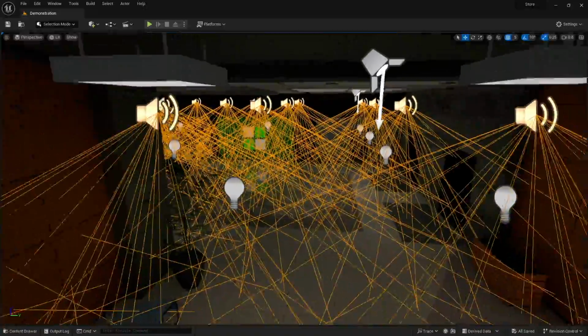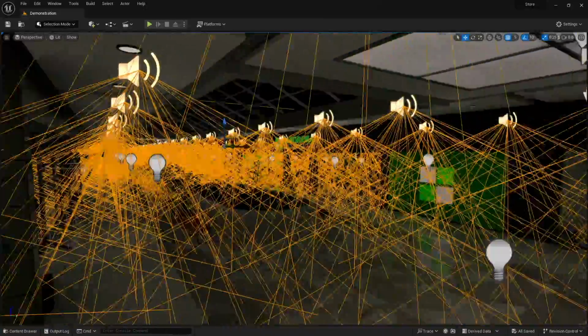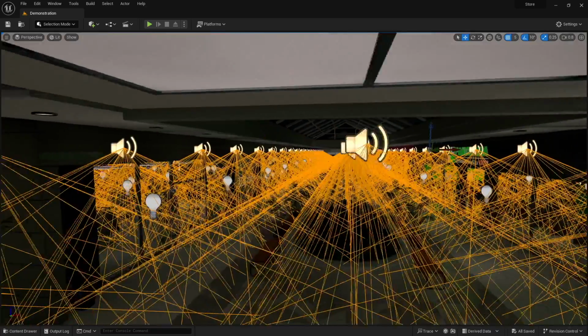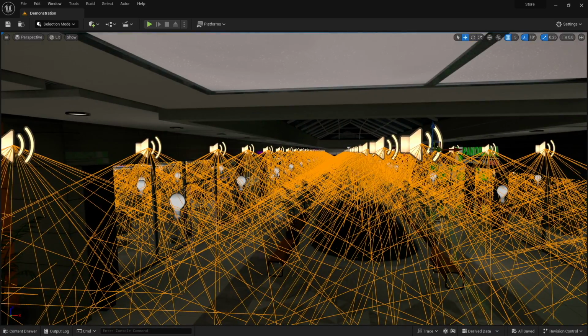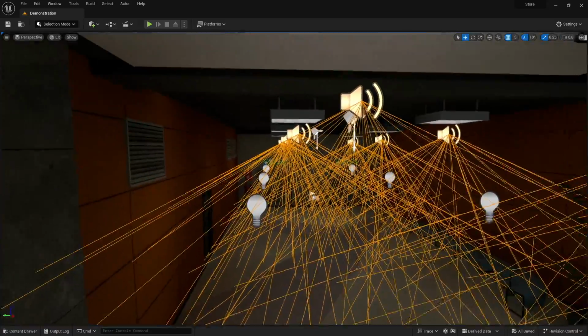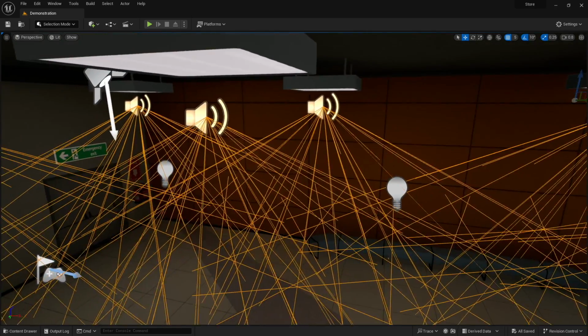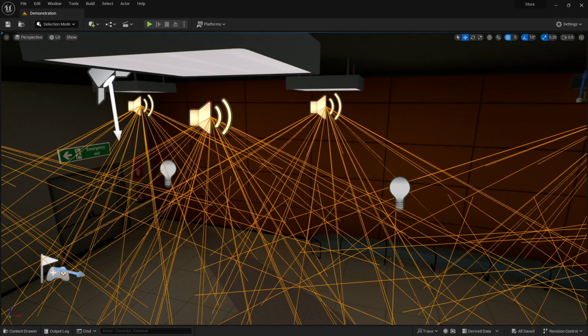So we'll go ahead and take just a small tour of the mall. We'll go in all the different stores so that you can hear how the sound propagates as we walk through the entire mall. And then we'll pull up some of the audio renderer stats and take a look at what is happening performance-wise. So I'm going to go ahead and hit play.